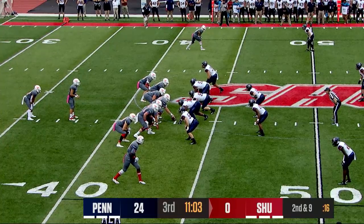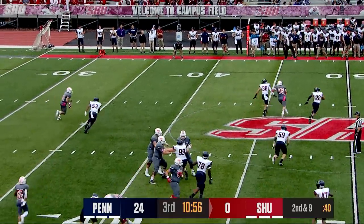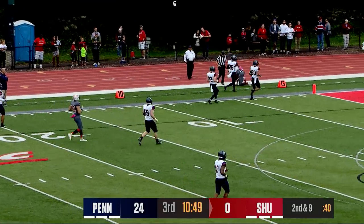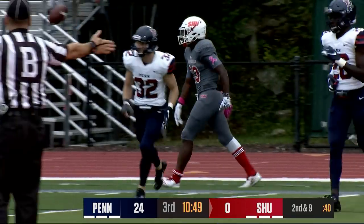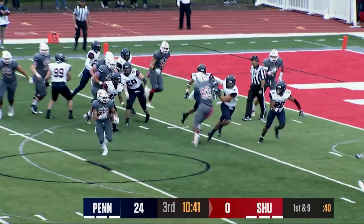Second and nine for Duke in the offense. A lot of football left, but a mountain to climb for the Pioneers. Duke under pressure — has to roll out and throw on the run, but he got his man. Complete over the middle all the way to the ten. And out of the five goes Lucene Brantley on the biggest throw today from Duke — a 33-yard reception for Brantley, who has a 62-yard catch this year.